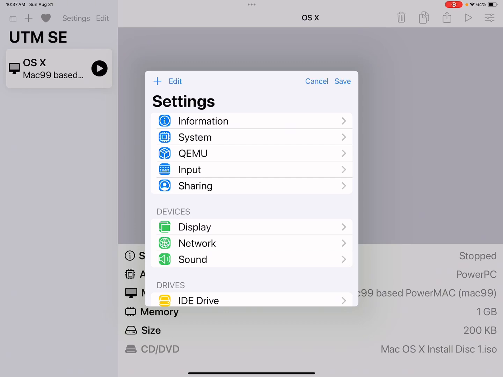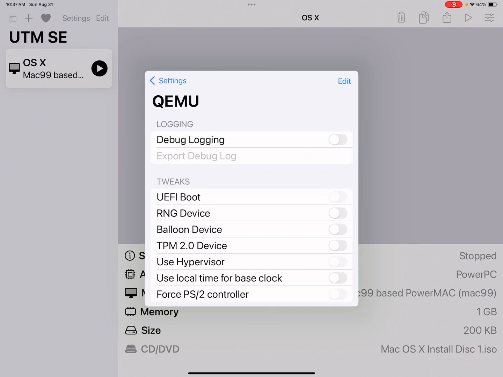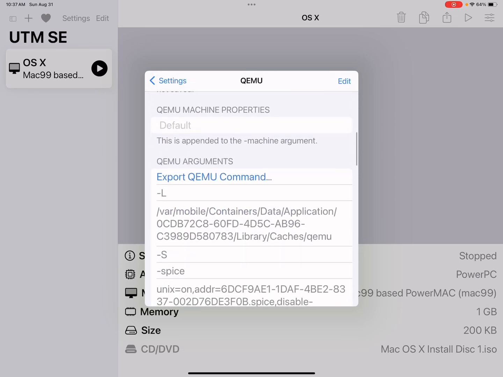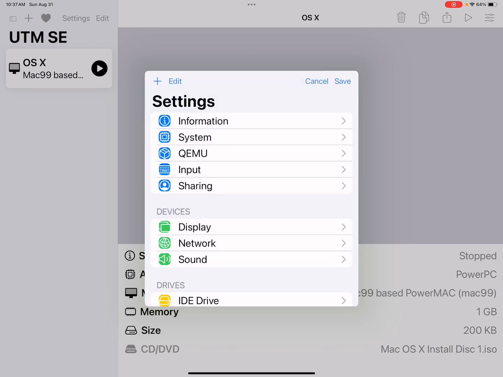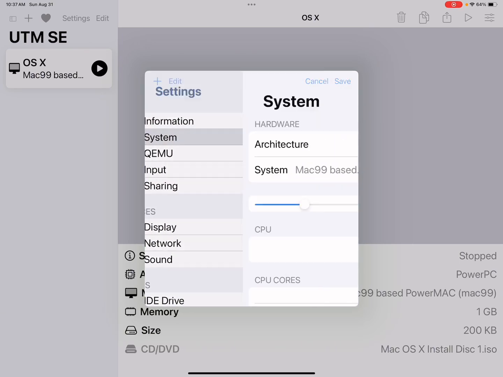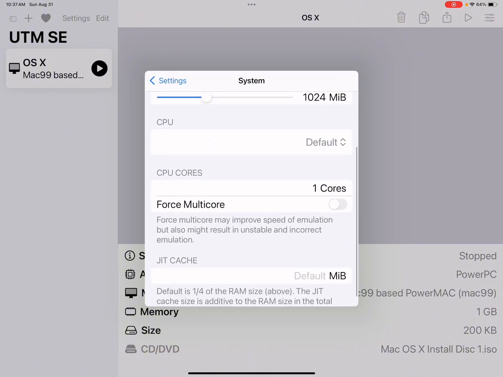Oh my gosh. QEMU. I think that's what he did. And I need to turn on, I think that would be in system maybe. Boom. Turn that on. And then what else did he do?